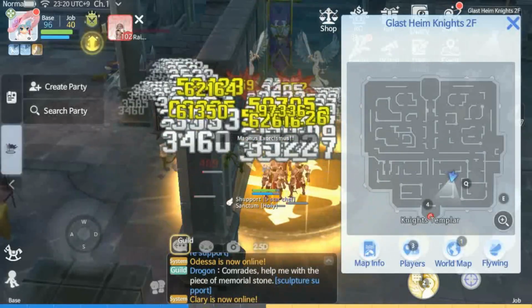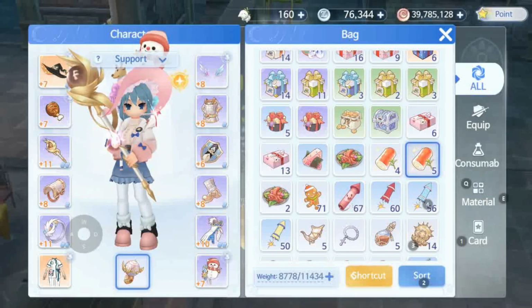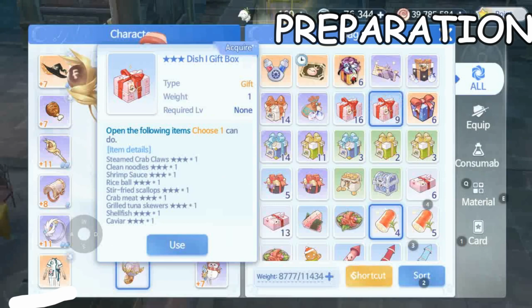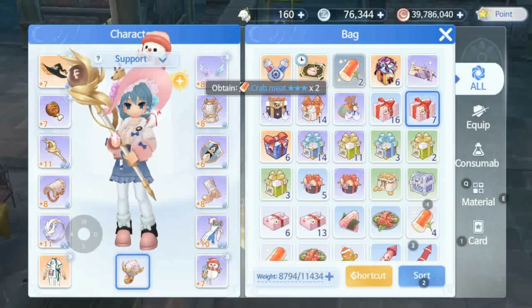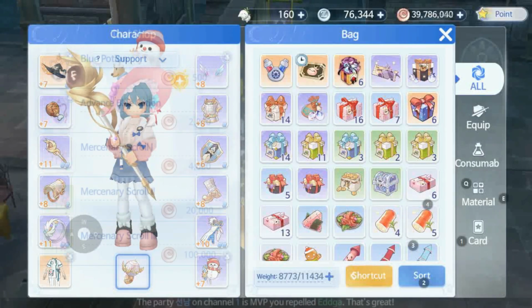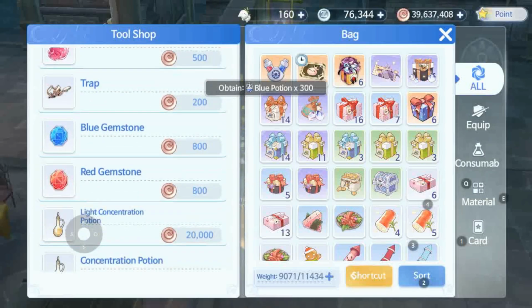In here we can attack around 6 Raydric Archer. And this is the equip that I use in grinding mode. And I'm always using 3 stars crab meat to increase my magic damage of Magnus Exorcismus. Don't forget to prepare blue potion and blue gemstone before you grind in here.